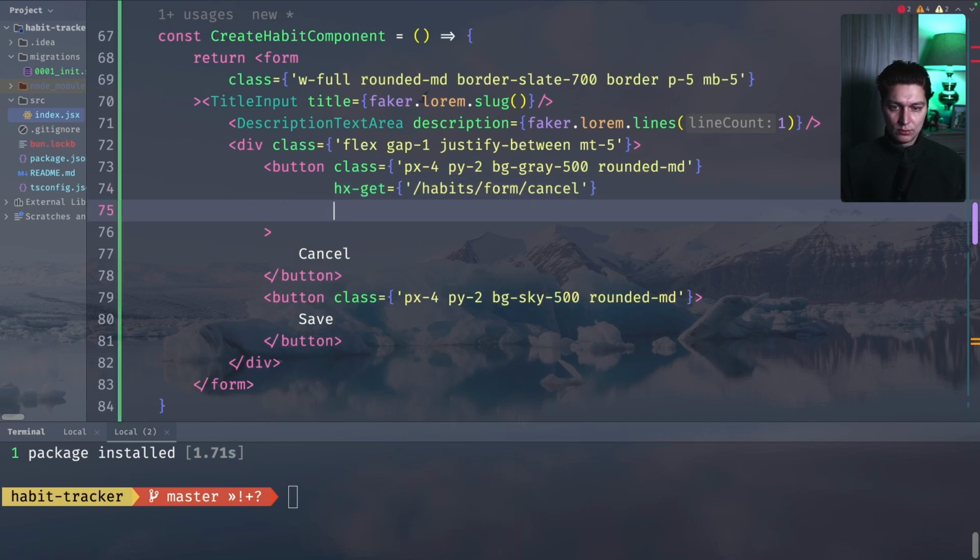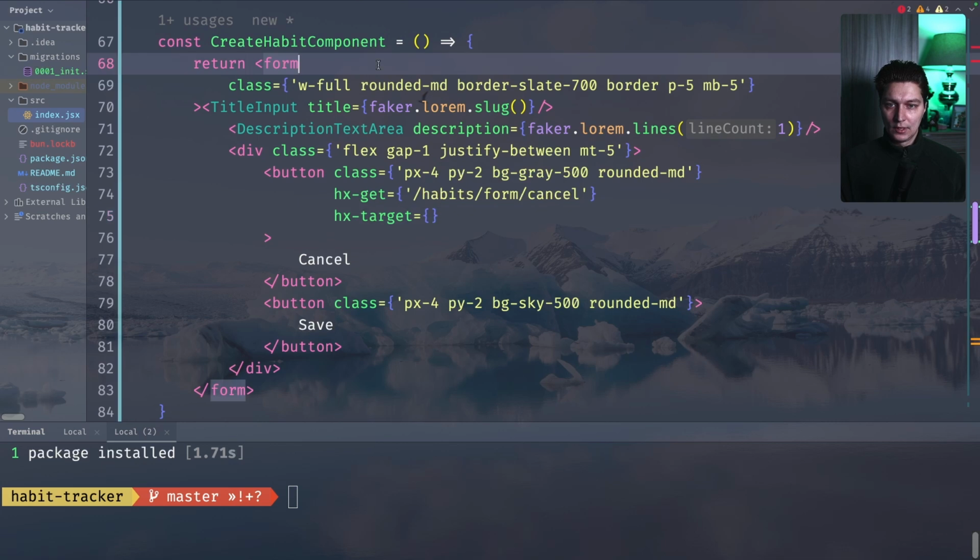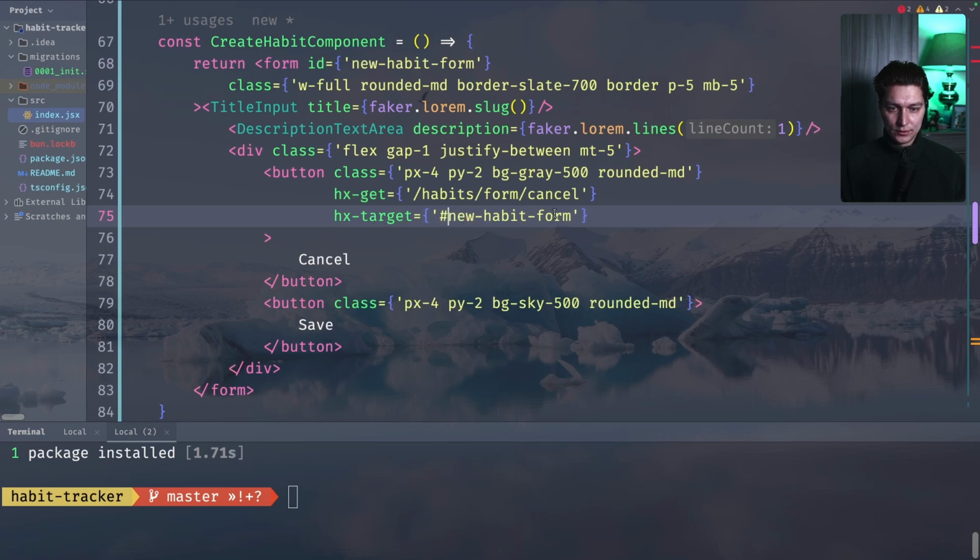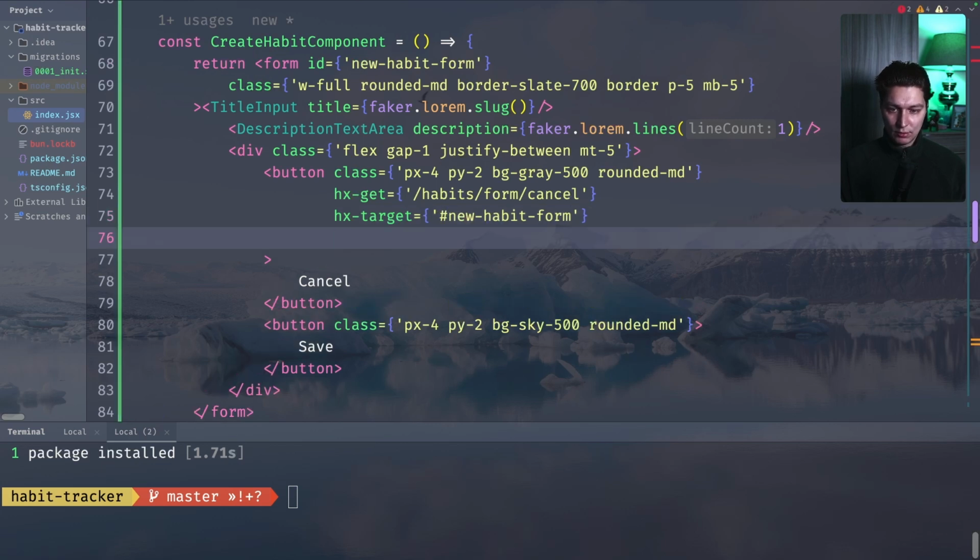On this request, we want to replace our form, and for that we need an ID here, a new habit form. Now we want to replace this thing. We want to use the ref with the result of the request. So it will be hx swap again, outer HTML.